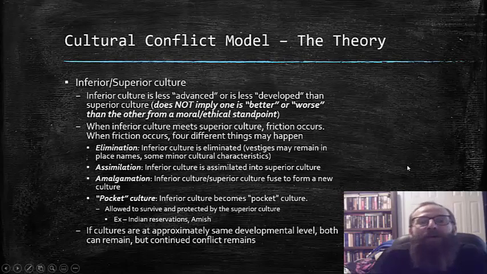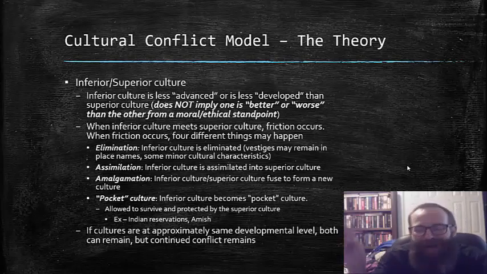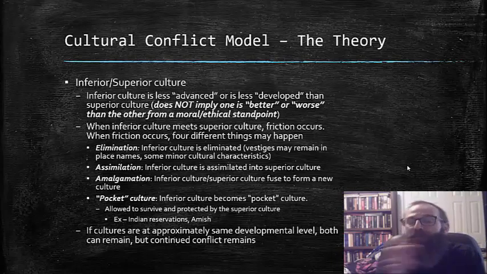Third, amalgamation. The inferior culture and the superior culture fuse to form a new culture. And last, what we term a pocket culture. The inferior culture remains within the larger milieu of that superior culture, but becomes a pocket within it. It's allowed to survive and protected by that superior culture.